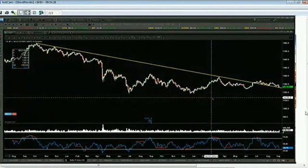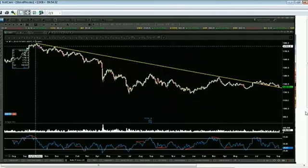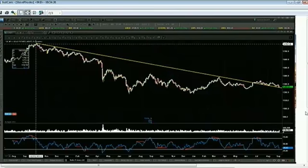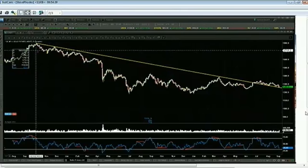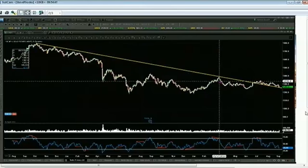Welcome back, folks. Let's go back now and I want to take a look at that gold chart. Now, this is a continuous contract I've got up on my screen. It's a daily chart. We could have done the same thing with a weekly chart as well. If we're taking a look from the upper left to the lower right, you'll see a yellow diagonal line out there, and I'm just using that as the trend line. That's coming off of the highs at the 1797 level. That was October the 4th, 2012. And then as I'm using my next trend line, my next touch point is the March 17th, 2014 level.